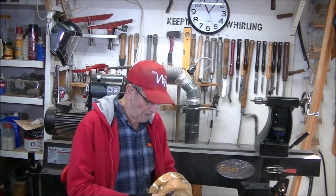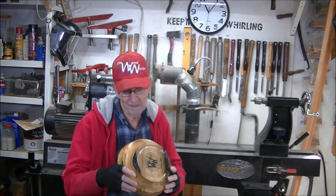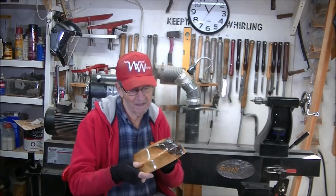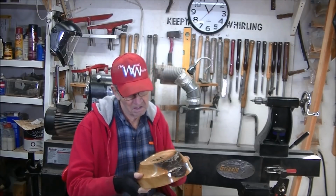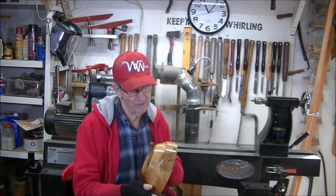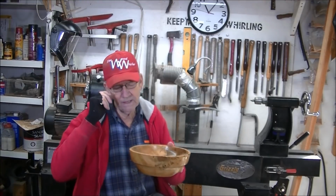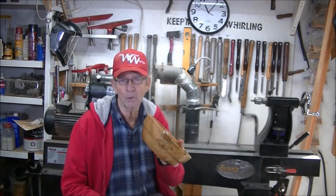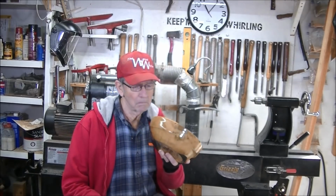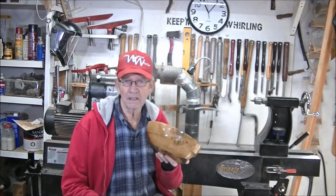Well, howdy folks. I finished this bowl about a week ago, maybe even as much as 2 weeks ago. It's persimmon, and the thing that makes it unique, other than it's really pretty and has a really super fine finish on it, which I'm going to show you in a little while, is that I cut the tree down 48 hours before I finished this bowl.